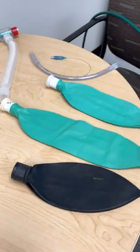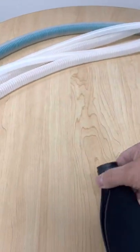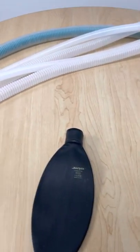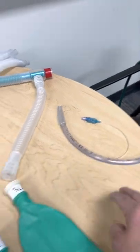All right, we have different rebreathing bags, or some people call these reservoir bags. Okay, this one here is a 1 liter. Then we have a 2 liter and a 3 liter bag. And then we have our endotracheal tube.